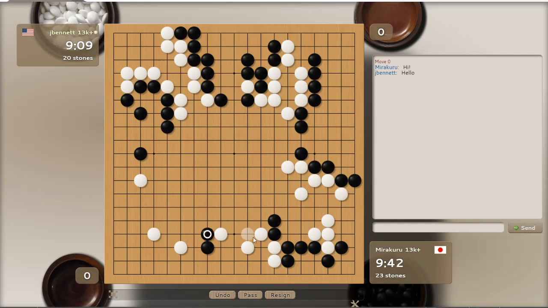After making these stones stronger, now I can put some pressure on this lone stone over here. See what it wants to do. It wants to try and live in a tiny space. I don't think it should do that. I don't think that should live. I might be wrong.